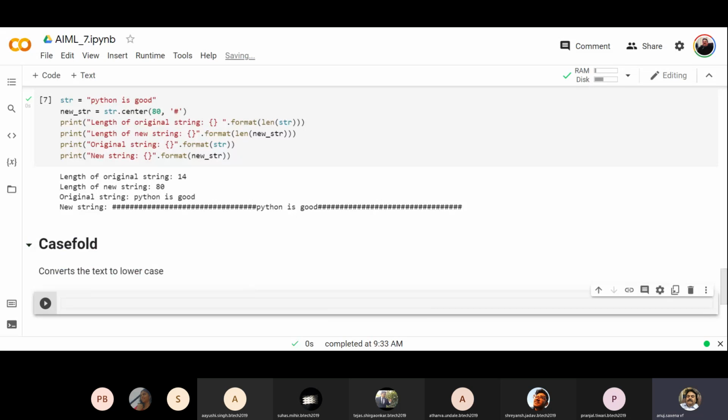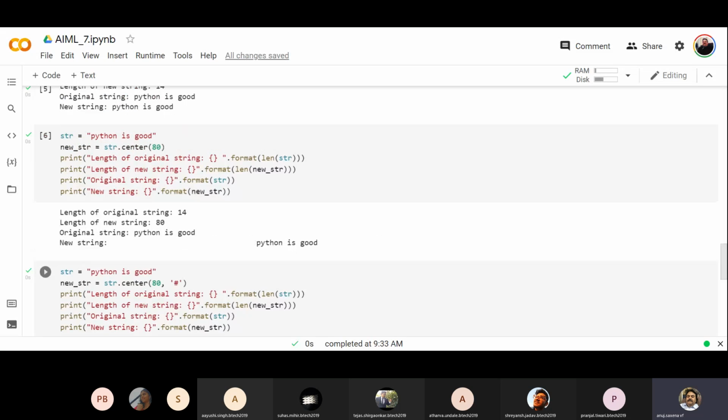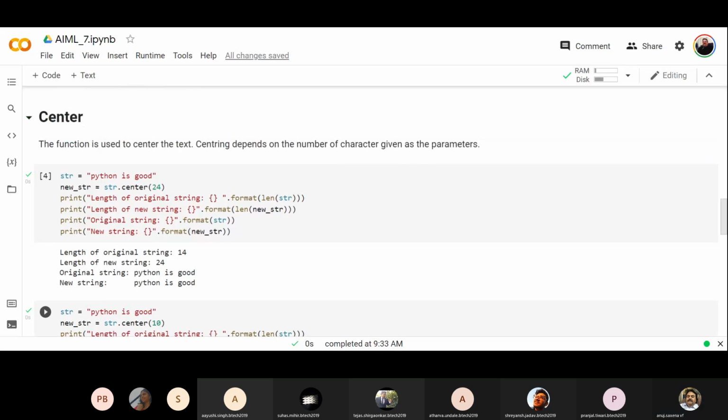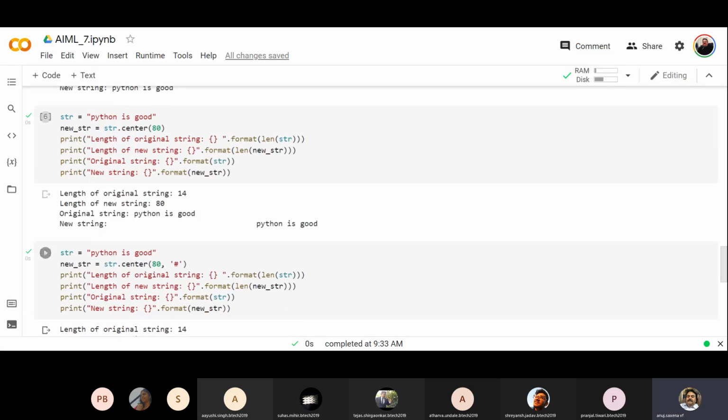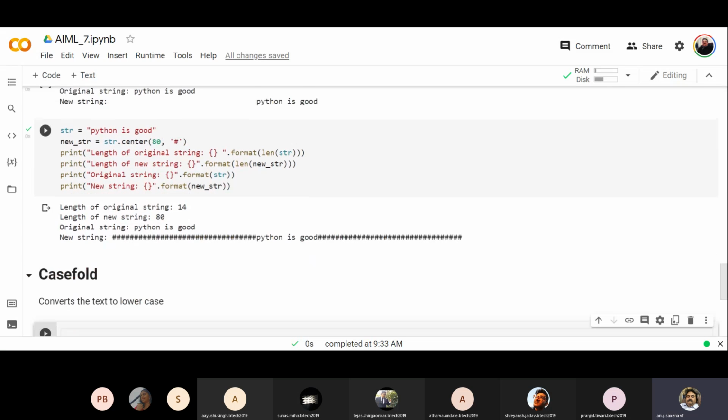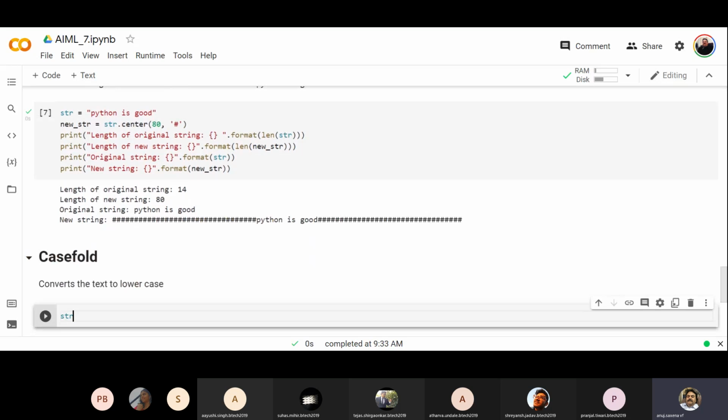So we already have this text in lowercase only. Let me put something new. I'll put it in capital. Welcome to the world of AI. AI is fun.